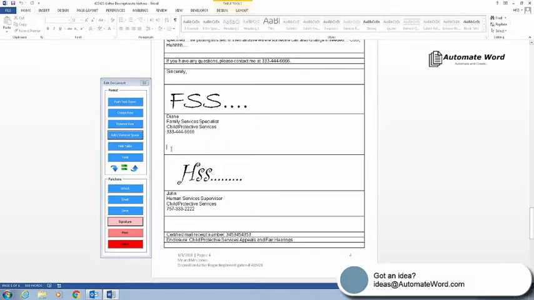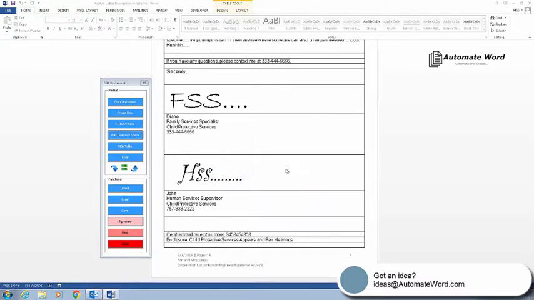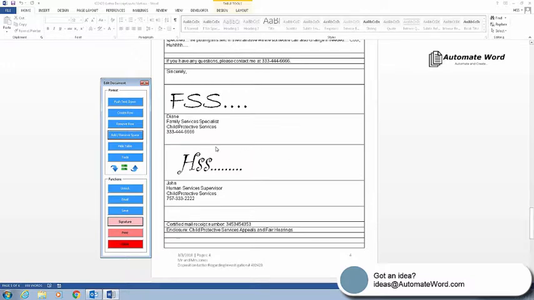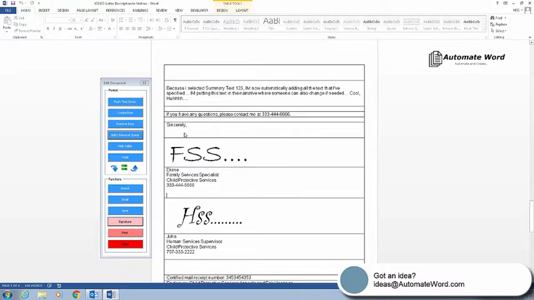Let's add a couple more backspaces. So far, this document looks good.